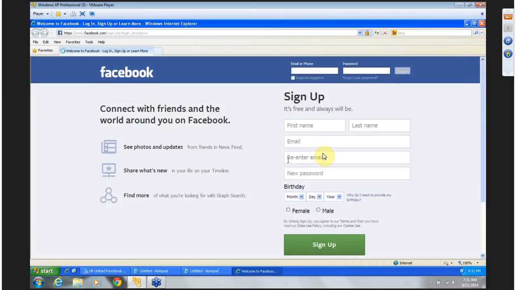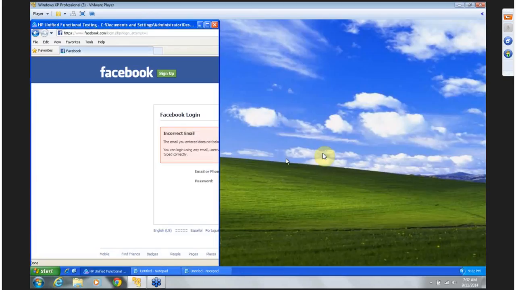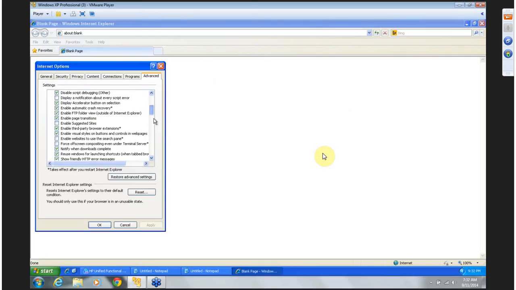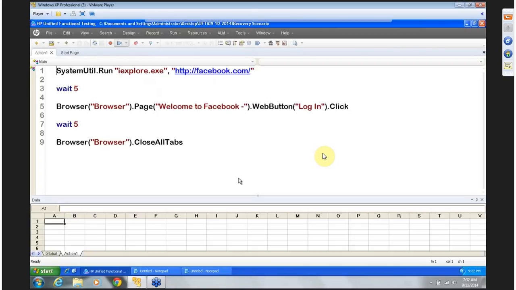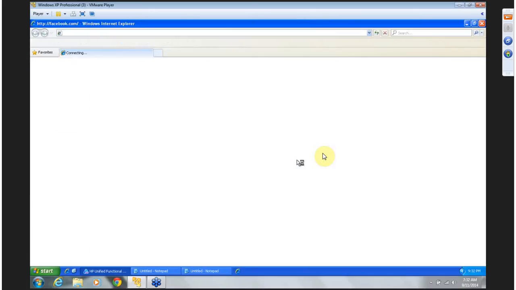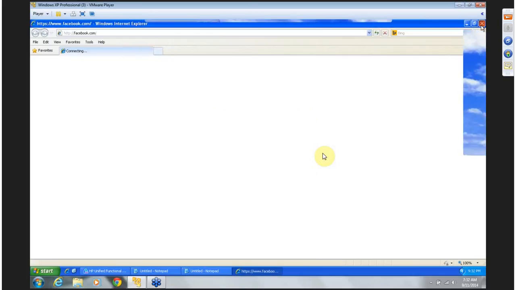It goes to Facebook without giving me any problem because I'm running it in my computer. Okay, so it didn't give me any issues. So now let's say I want to run this in my friend's computer. Check it. It will give me an error message. You saw that before, but I'm just running it one more time to make sure you're following. It will take time, but you know it will give me an error message.